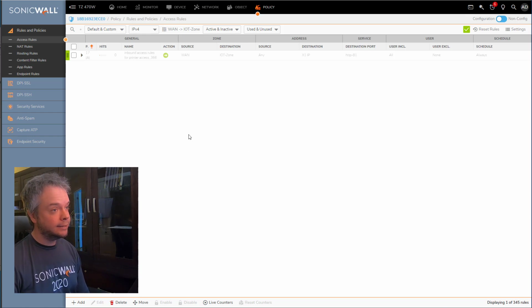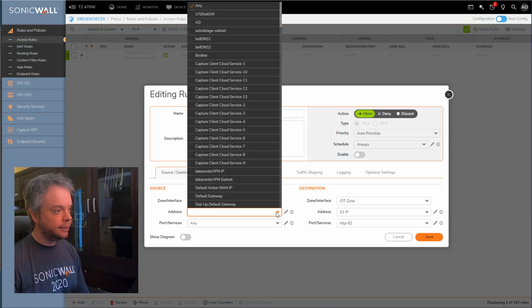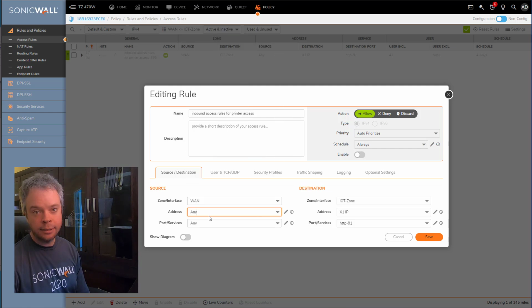Next, something else you could do is to go in either your access rule or the NAT policy and change the source. See here, addresses is any. Well, if you know that it's a third party that has a fixed IP that needs to connect, then you can put their fixed IP here, right?